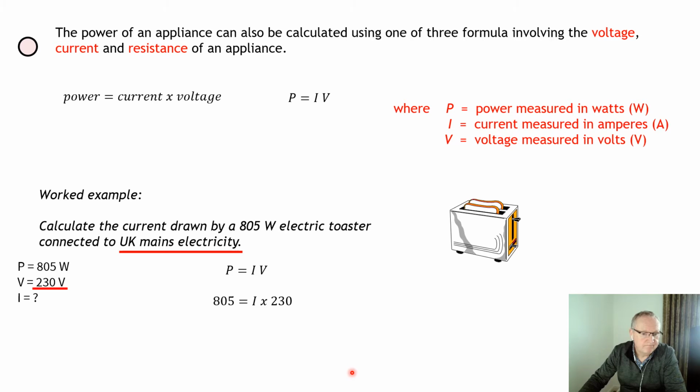So put down the equation, substitute in the numbers. So it's 805 equals I times 230. So rearranging, get the subject of the formula. I would be 805 divided by 230, which gives us an answer of exactly 3.5 amps, which is probably why the 805 watts was used in this question. Okay, so that's the first electrical power equation. And the way you know which one you're going to use is this. It's crucial you always write down what you're given in the question, and that's going to point you towards the correct equation.